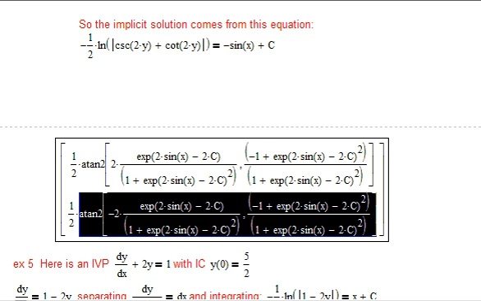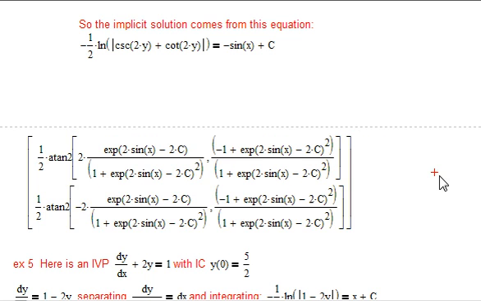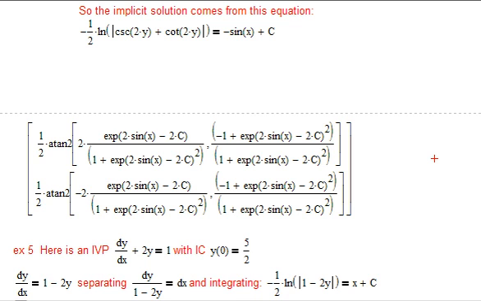I thought you'd think that was pretty cool. And so there it is, solved explicitly for y. I don't think I could have done that myself, but hey, the software is pretty incredible. I might have been able to do it with a couple hours of sweat equity. So I just thought I'd let the software do it.